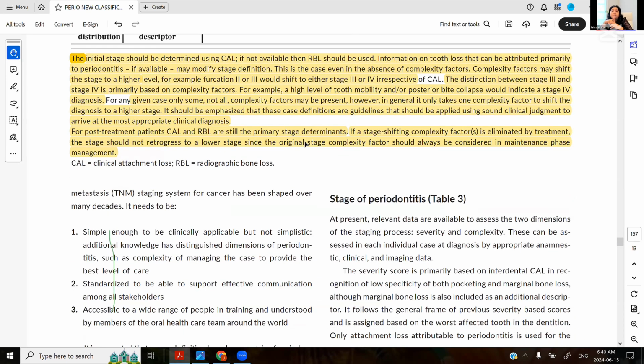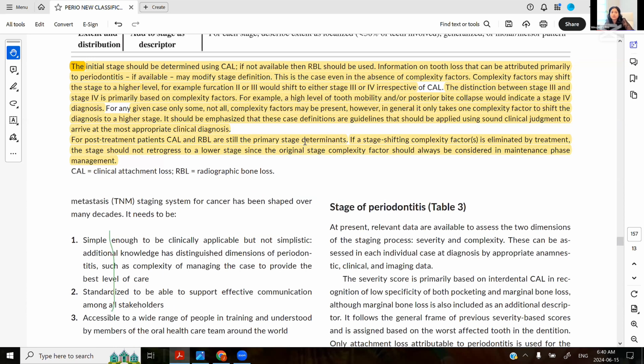Now, very, very important concept. This gets asked in exam as well, that the stage was defined and you did the treatment. What would be the stage now? And if they tell you that the furcation defect is probably repaired, or it's responding well, it has healed, there is no established pathological situation in the mouth, does the stage change? Does the grade change? So let's talk about the stage first.